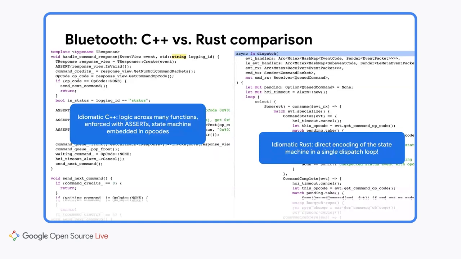On the other side, the Rust code can use the built-in asynchronous functions and embed the whole state machine — including all the timeout conditions — in a single dispatch loop. This not only makes writing the code easier, but also modifying it later to make sure you didn't introduce some new error state or mishandle a command in one place but miss it in another. The compiler will automatically catch all those cases for you. Most importantly, it means that you don't have to be an expert in the entire system to either make a change or to review one.